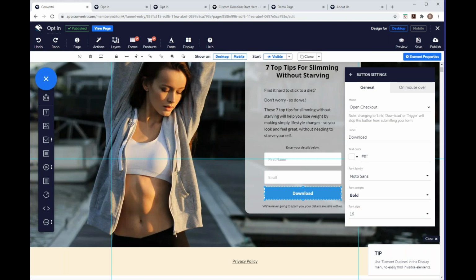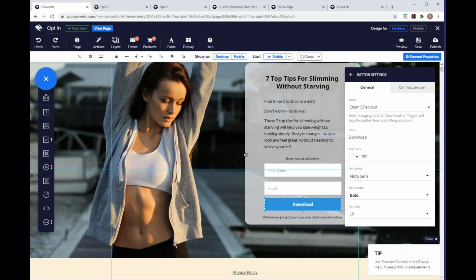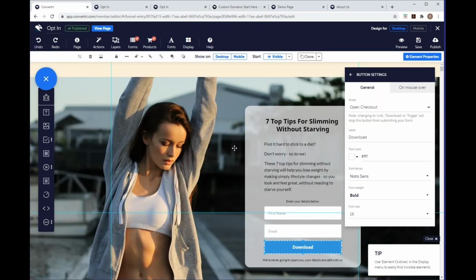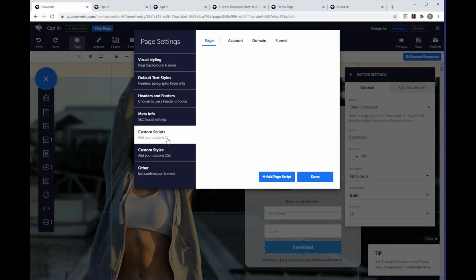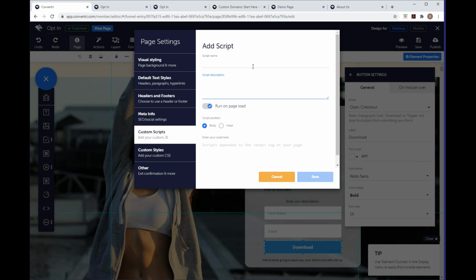And we've got one question just coming in now about where to add scripts to your page. So if you wanted to add a custom script, you come over here to the page settings, and if you select the custom script option, add page script here, you can name it so that you're aware of which one it is if you're using multiple, add a description, and then you add the code in here, and that will be applied to your page. And you can either have it run on page load, or you can add an action and event trigger, and that will run the script as well.